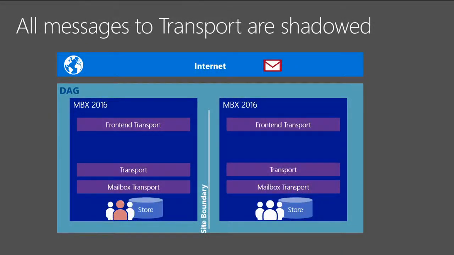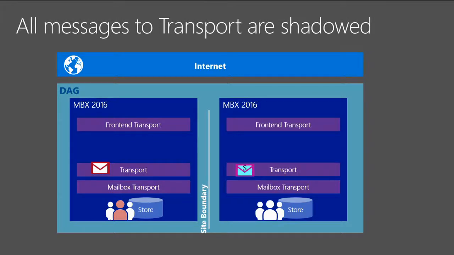So remember that piece of mail coming from the internet to Mr. Red. Now, what I showed you before was that piece of mail came to front-end transport, which found the transport service. Notice what happens now. The transport service on the box will not accept a piece of mail if it cannot shadow it successfully to a different box. If shadowing fails for whatever reason, because the other box is not available, or if you only have 2 boxes and yes, the other box is not available, that's too bad.